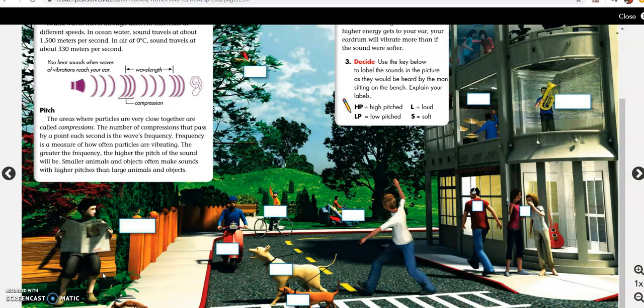Hello, everybody. We are picking up where we left off on this bottom activity on page 234 to page 235. We've got to fill in all of these boxes. Hopefully you watched this video before the Doppler effect video. I'm going to talk about Doppler effect at the end. It's something that's really cool and you can experience in your everyday life.